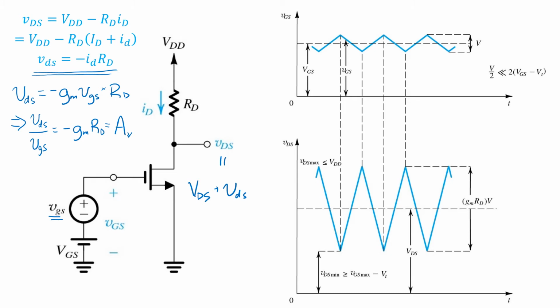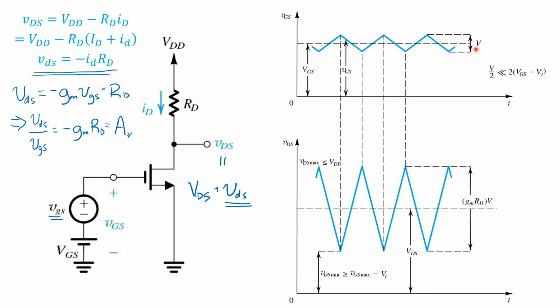As usual, we'll denote the voltage gain of an amplifier with A and a subscript V. We use a lowercase v just to remind us that this is a small signal voltage gain. Now this linear relationship only holds between the small signal parts of the signals, lowercase VGS and lowercase VDS. The operating points are related by the square law. So you can see some example waveforms over here on the right. Remember that VGS is composed of a DC operating point, and superimposed on that we've got the small signal, lowercase VGS. In this case, it's a triangular waveform with a certain amplitude, uppercase V.